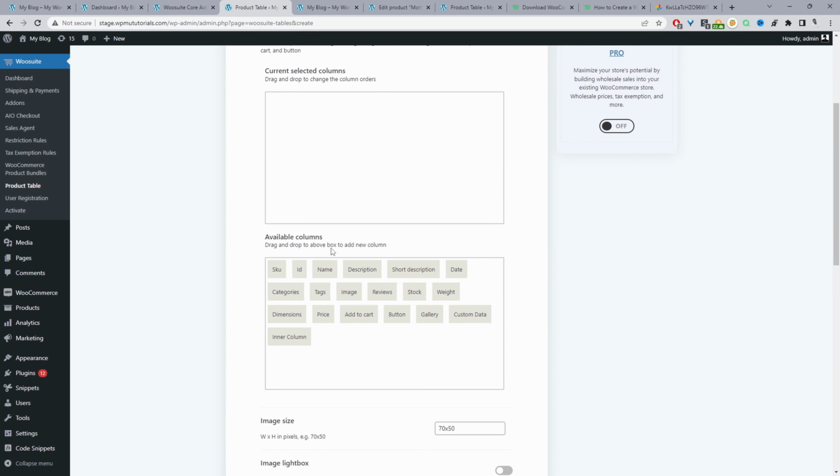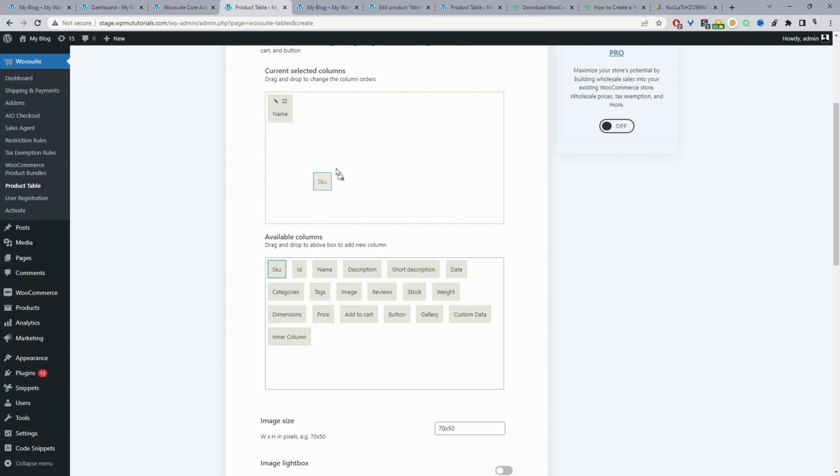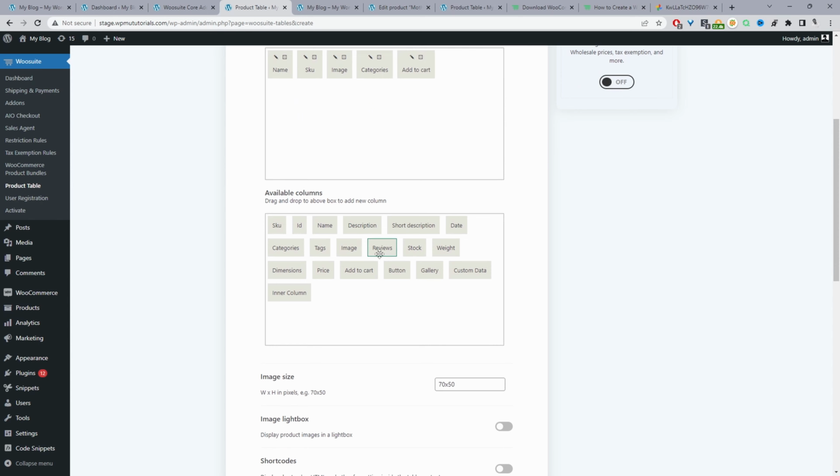Order form information. From here, we can add information such as a product name, just to show you what we're doing as well. We're just creating these columns here. Okay, so I've added the product name, SKU code, maybe the product image, the product category, and we'll add the add to cart button as well. We can add various different custom columns and so on, gallery, but that's for a different video. We just want to keep it simple for now.